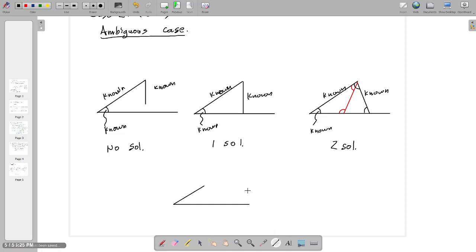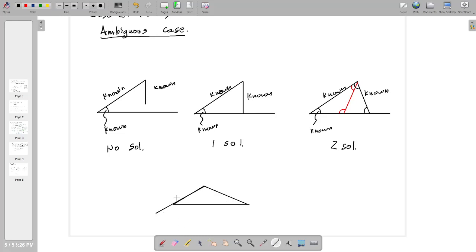Now I'm going to show you something similar. Now another one solution case might look like this. Now you say, well, what if we swing the leg like you did here? I took this leg, I swung it around, and I reached this point here. The problem is that this leg is longer than this leg. So if I try to swing it, I swing it around, and it misses over here.